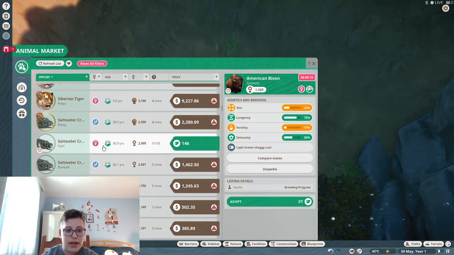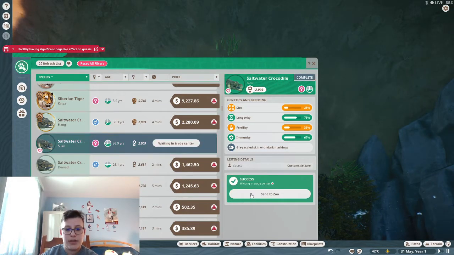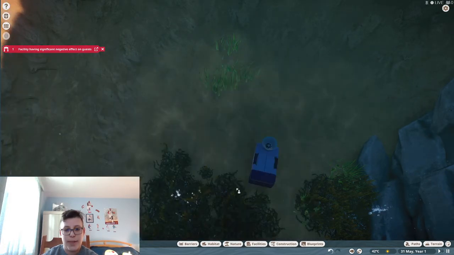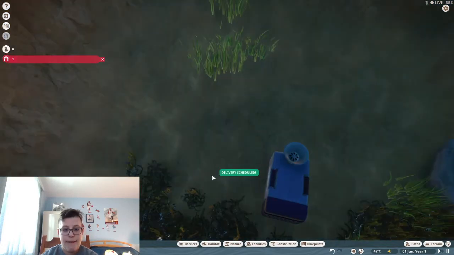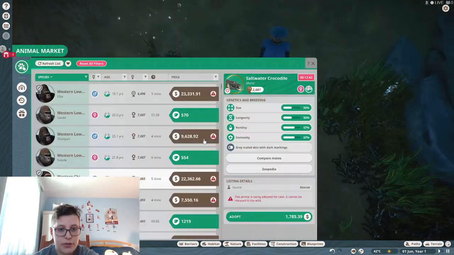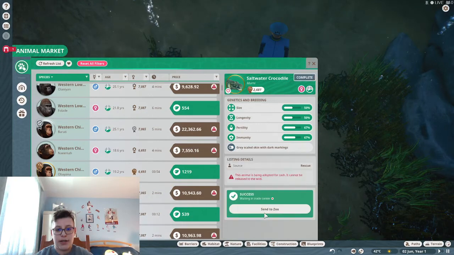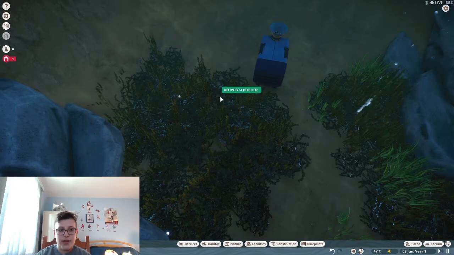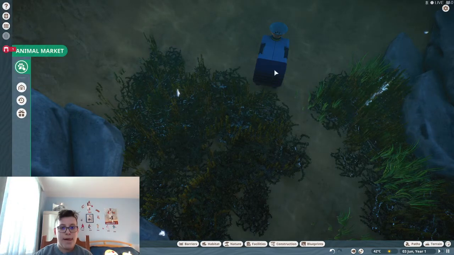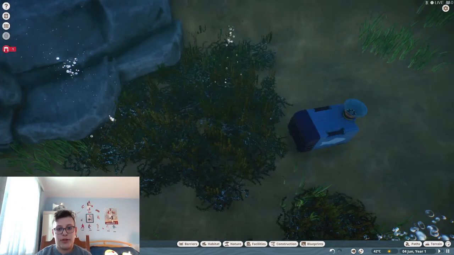A crocodile! Why not? Saltwater crocodile. Adopt. Send to zoo. And put it in there. So when it's ready, it will go in there. Let's adopt another one, and send this one into the zoo. Delivery scheduled. And that's it. That's all you really need so far.